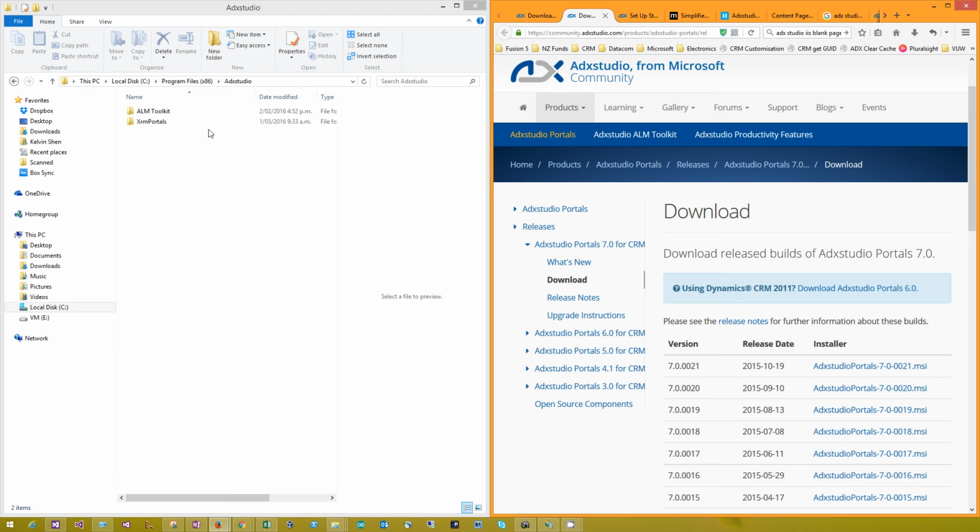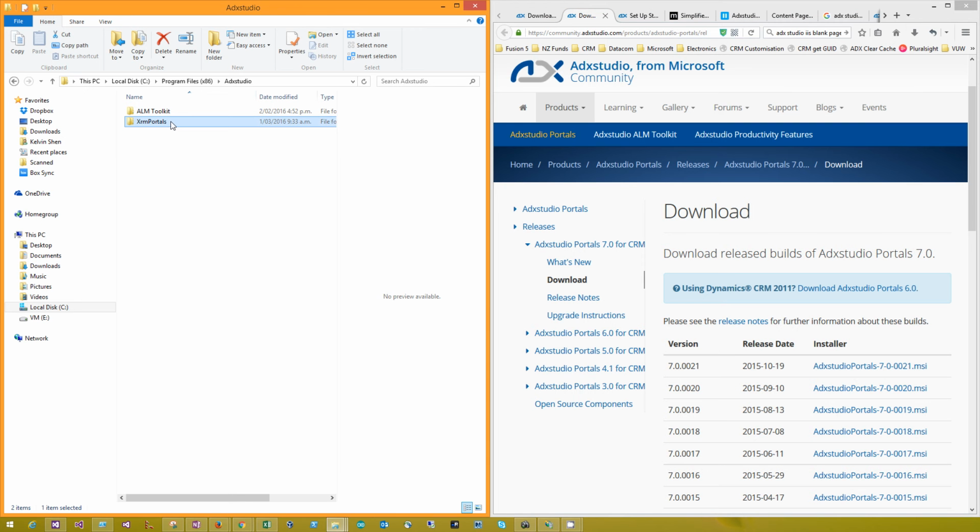So once you installed, you can find the ADX Studio folder inside your Program Files (x86). To develop, the best way is to start from an example project.